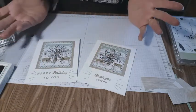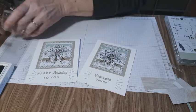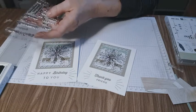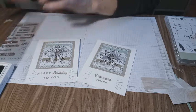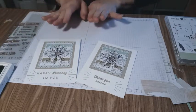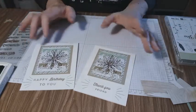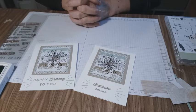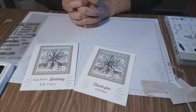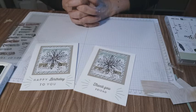With this set from the Paper Pumpkin, if you don't have a subscription, think about this as an option for your stamping therapy, as your hobby — it's already pre-done for you. And if I can send you some wonderful alternates, that just expands your kit even more. I hope you've enjoyed this session. Check out my other videos — I try to make sure they're fun, creative, and helping you make your card therapy amazing.